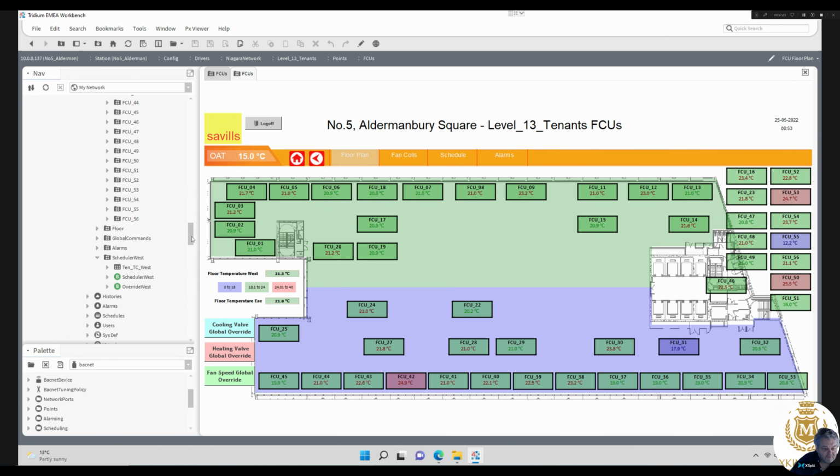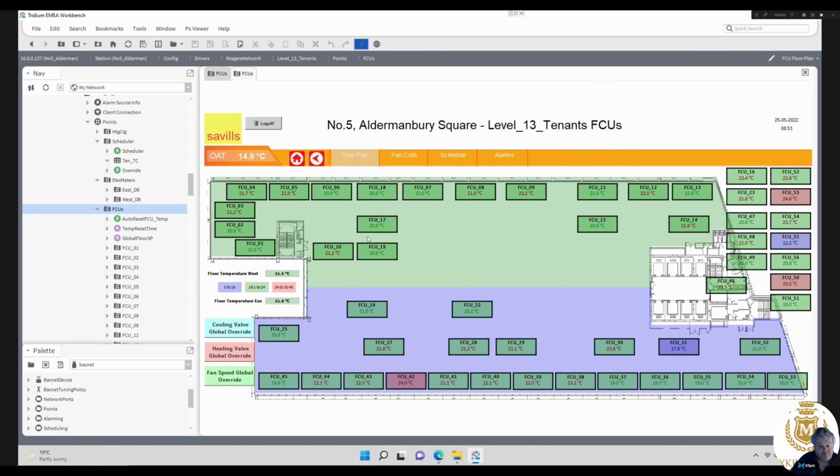But if you've got lots of fan coils like we have on this site, you don't want to be doing a graphic for each individual fan coil. I've talked about this on other videos, previous videos, and shown you how to do this. So you just need to look back on some other videos if you're not sure how to do that. But that's it for now. Like I said, I still got to move them, but there's no point in showing you that. It's just moving these out to the relevant positions on the floor plan, which is easy enough.